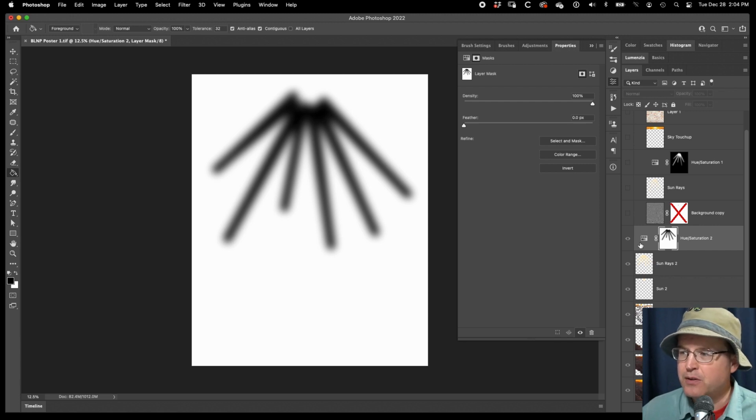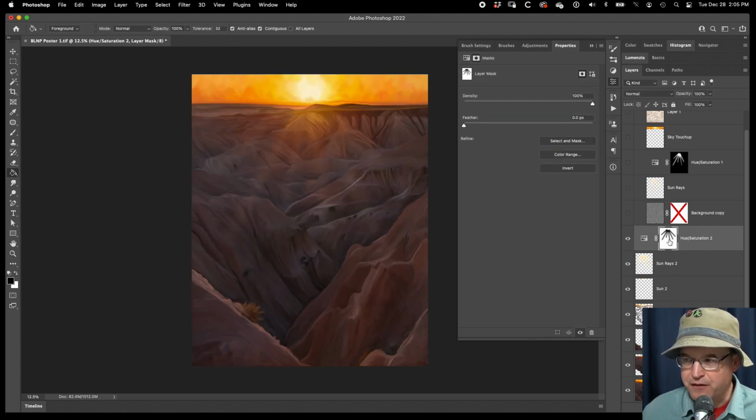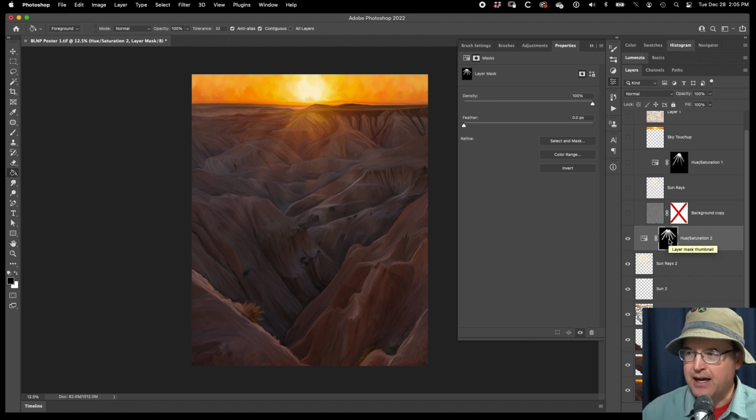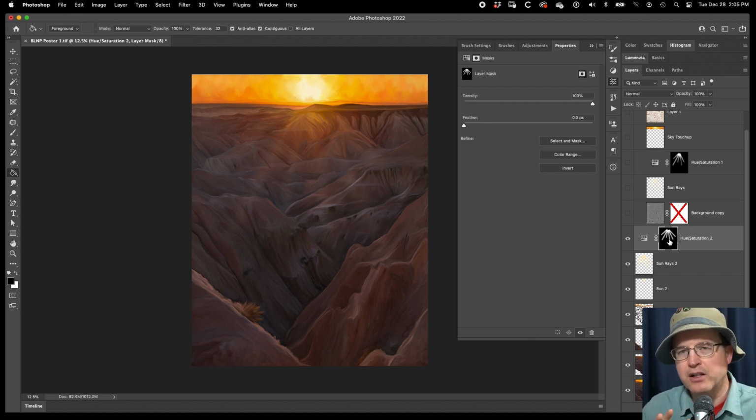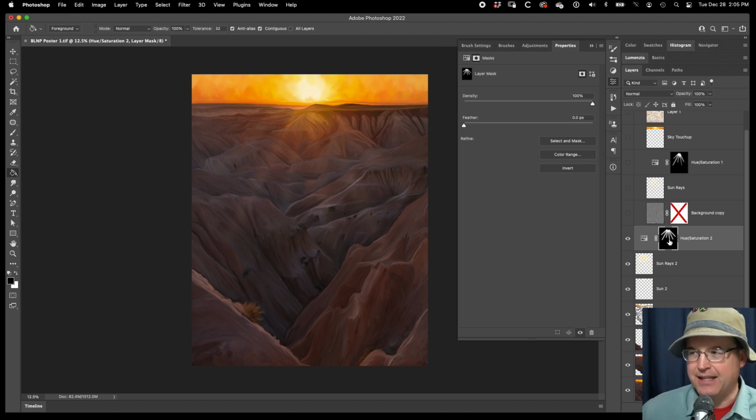And so now I need to invert that. So I'm going to click on it again, and now I'm just going to hit Command I. So black conceals, white reveals, and so now whatever changes we make here, it's going to show through to the under layer, all the layers beneath it.